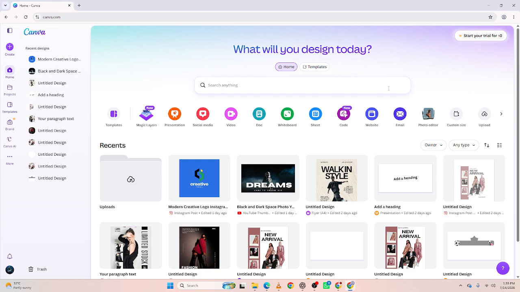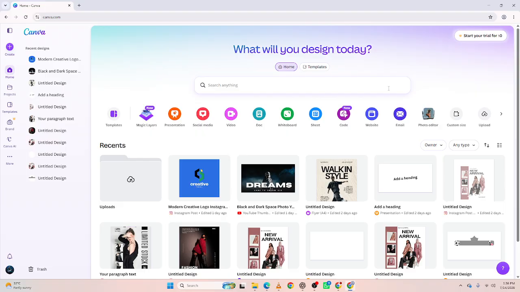After canceling, verify that you've received a confirmation message or email. Your Canva Pro features will usually remain available until the end of your current billing period, unless your subscription terms state otherwise. If you originally subscribed through the Apple App Store or Google Play, you'll generally need to cancel your subscription through that same platform instead of directly in Canva. The cancellation process depends on where your subscription was purchased, and that's how to cancel Canva Pro.